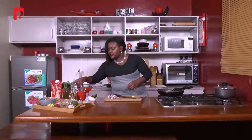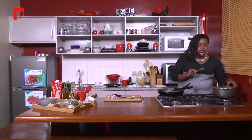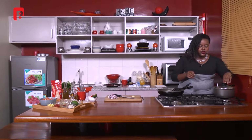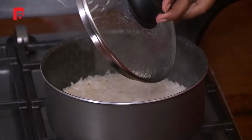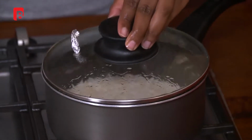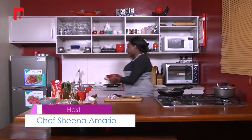Then I want to have a look at my rice, just to make sure that nothing is burning while I'm going on with everything else. Always try and keep an eye on everything you're cooking, because sometimes if your heat is too high, then your liquid can evaporate before your rice is fully cooked, and we don't want that. So that is still not yet. Oh, the coconut in that is amazing.